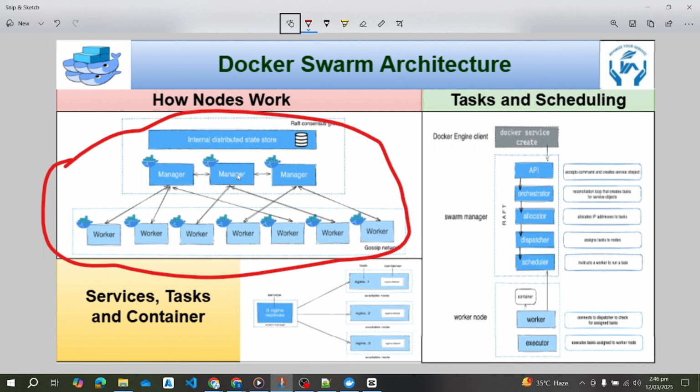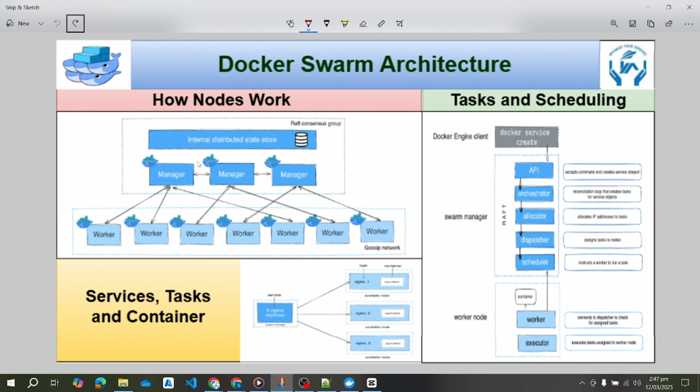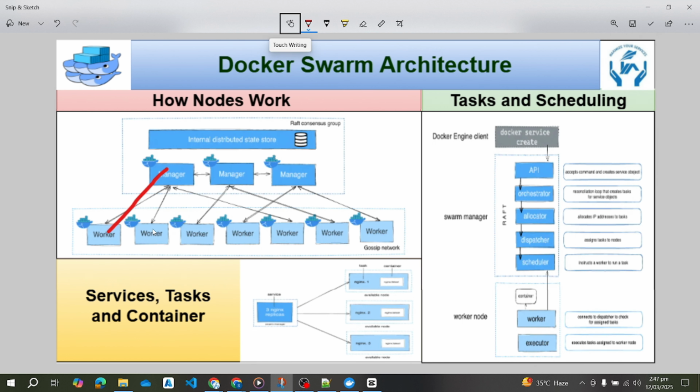All the responsibility will be taken care of by this manager node. The third responsibility is scheduling services. There is a service to be run, and it decides on which worker node, 1, 2, 3, it will run.